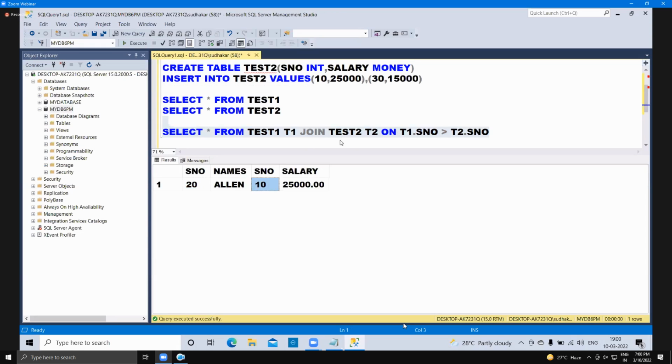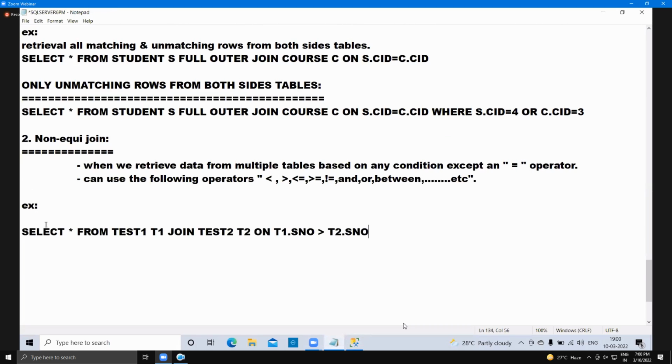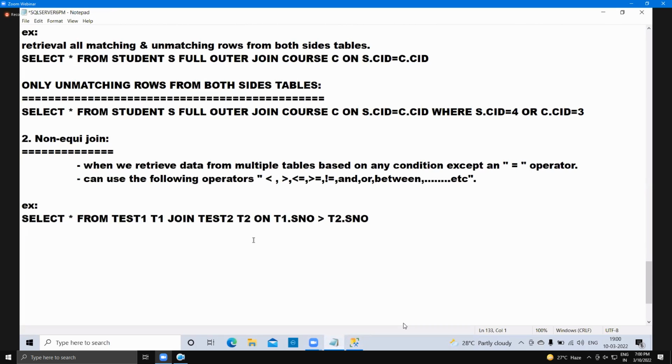Okay, but how, sir, how does it work? It works the same as the earlier query, guys. I already explained it to you; the same explanation I will give here. What is my explanation here? This is my condition, guys. Carefully observe. This is my join condition. In this join condition, we have the test1 serial number column and the test2 serial number column.